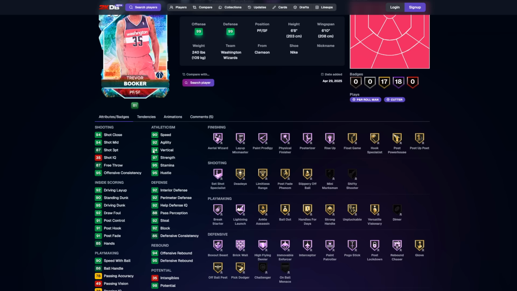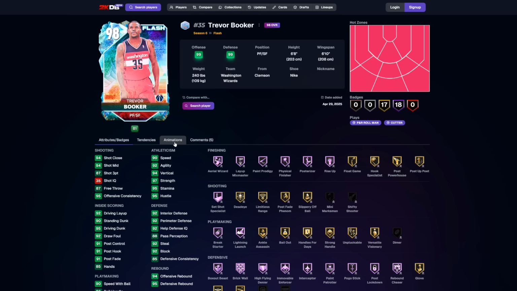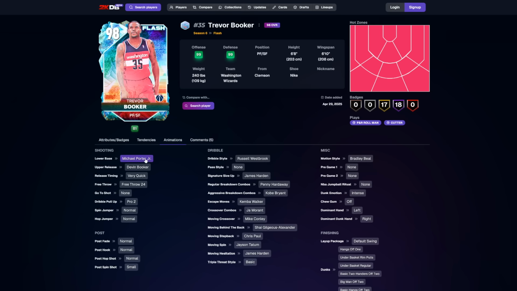So the stats are crazy: 90 speed, 95 driving dunk, 92 interior defense. For a Galaxy Opal, those are like dark matter stats, but it's really the animations where they completely juiced them. They gave him the Michael Porter lower, Devin Booker upper, the Pro 2. They gave him the Kemba Walker escape as well.